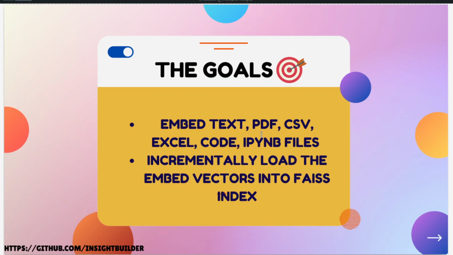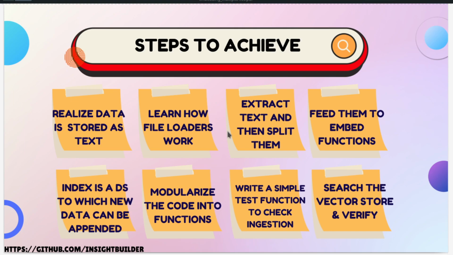Also, here I have not shown one of the points. We can actually load the files from the GitHub repo directly also. So I'll be showing you how to do that. I have not mentioned it specifically in this goal because it's part of the code. So we will be looking into that. There is a loader for that also inside Langchain, and it is pretty neat.